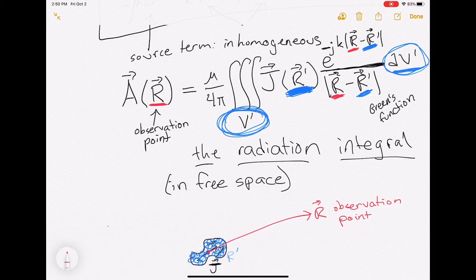Because what is an integral other than a sum of infinitesimally small parts? Each individual one of these points on the source distribution adds up at the observation point, and the superposition of all of those individual contributions is the total field that you observe. And that leads to some really interesting consequences, which we will begin to talk about in our next couple of videos.